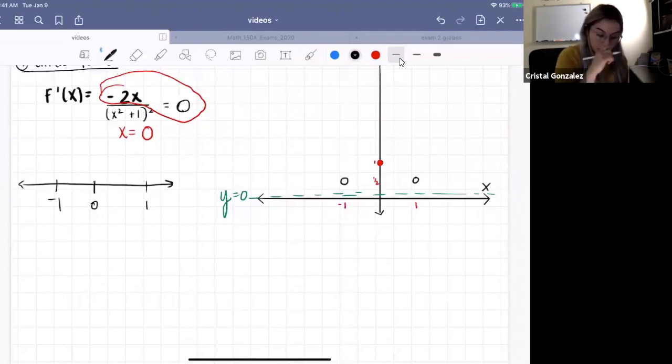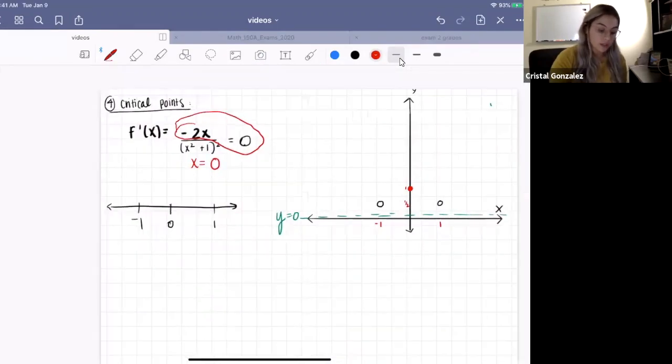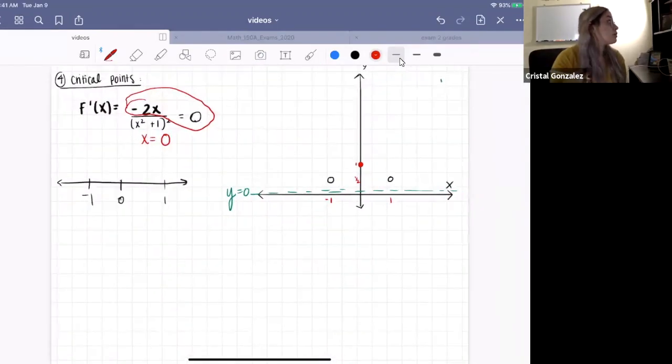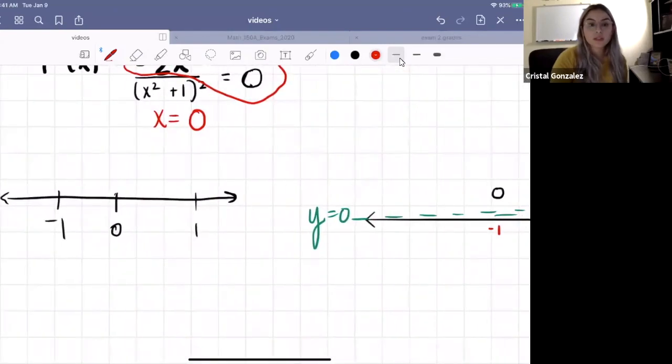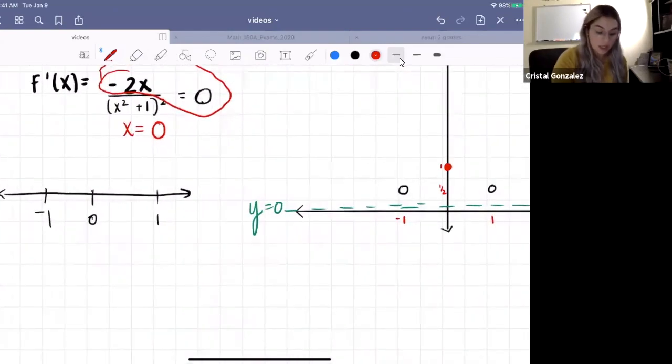And so now hopefully you can test points. You are welcome to test whatever you want. Remember that we're testing at our derivative here. And so hopefully you did this, and then you would see that here we begin to increase, and here we begin to increase, and here we begin to decrease and decrease.